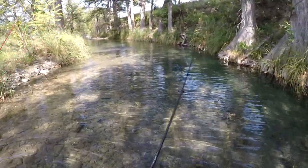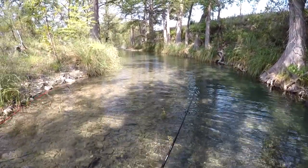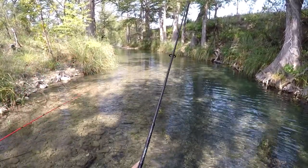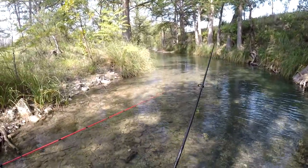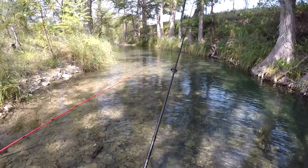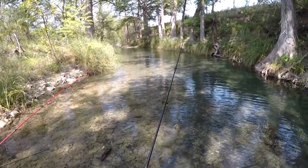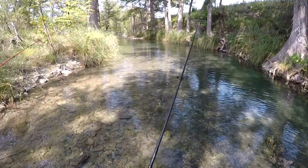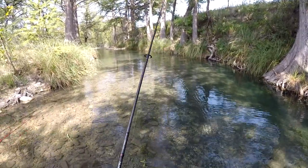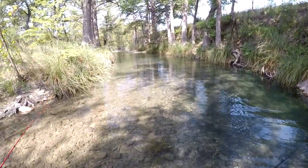Oh oh oh, Isaac, that was a nice one — you flinched way too fast though. Cast over there again. Isaac, you reacted way too fast, you just twitched, you're just freaked out and flailed. You cannot do that. When that big explosion happens, you've got to keep it together. Just reel down and set the hook. You just freaked out and pulled your rod back, dude. That was a big fish. Did you see the fish itself? Yeah, it was a big one. Well, oh for two on the big ones now. Dang it, man.